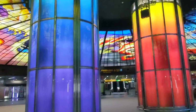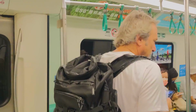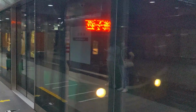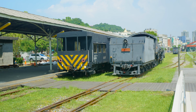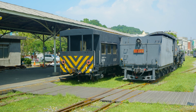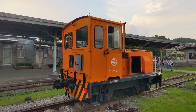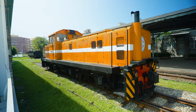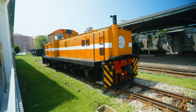Next, we're headed over to the harbor to check out where all the cool kids go during the day. We took the orange line from Formosa Station to the end at Shisiwan Station, where we could catch a light rail over to the Pier 2 area. Walking over to the light rail, we found ourselves in the Hamasen Railway Culture Park that housed a collection of old train cars. There's a model train museum nearby. We'll put that on our list for our return visit.